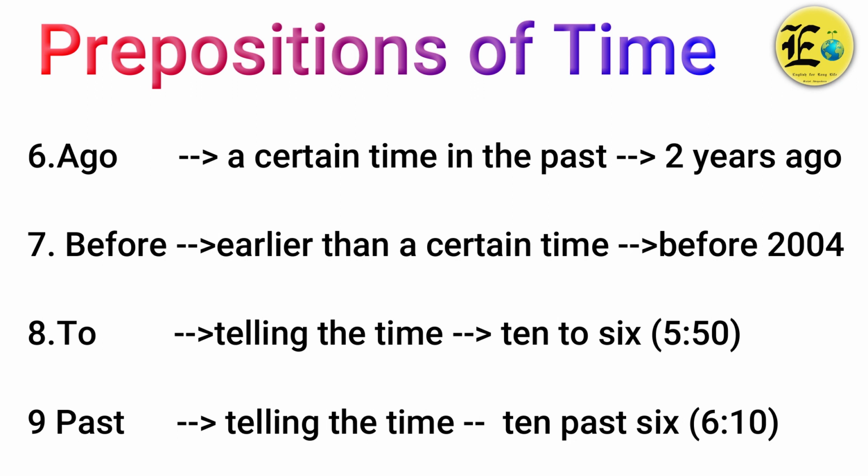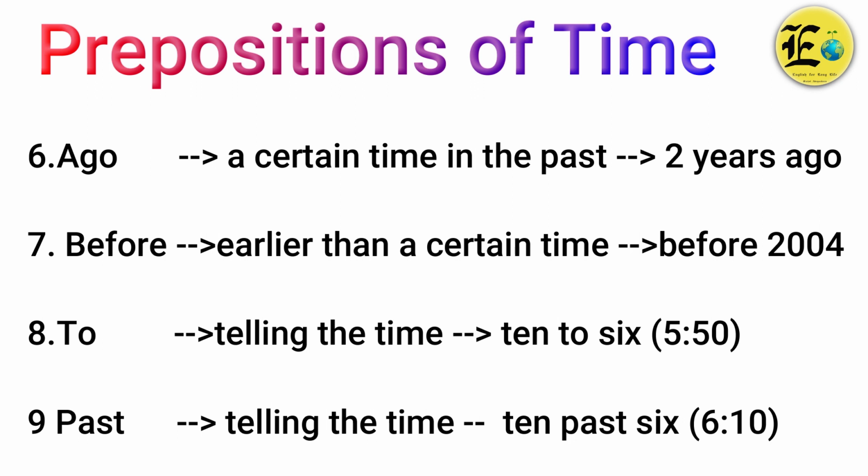Before. The next important preposition of time is before. Earlier than a certain point of time. So if something's occurring before or a time that is earlier than a particular action again, you can use the preposition before. She has been to England before 2000. So that is also to mention about a past action and to show the consequent feature of an action to happen before.